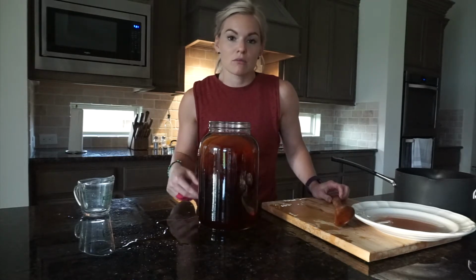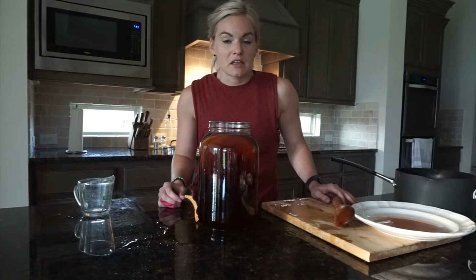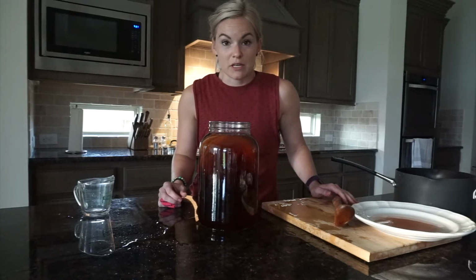But my original SCOBY was whitish, brownish. They can look all different kinds of ways, so just because yours might not look like mine, that's perfectly fine. Yours might have different bacteria than mine and different flavors, and that's all just part of the process.